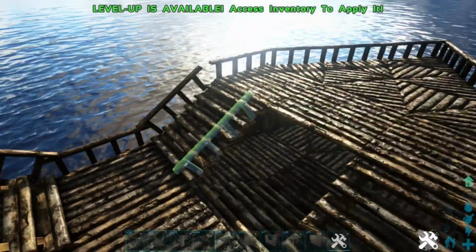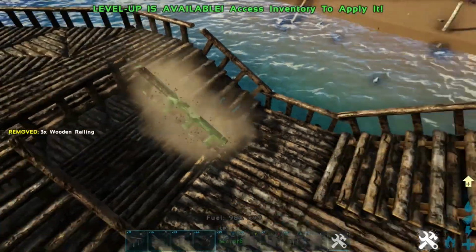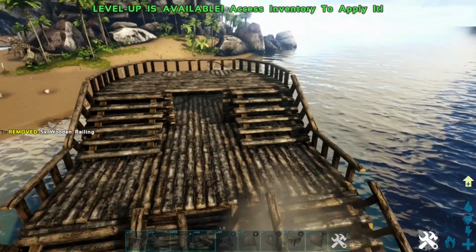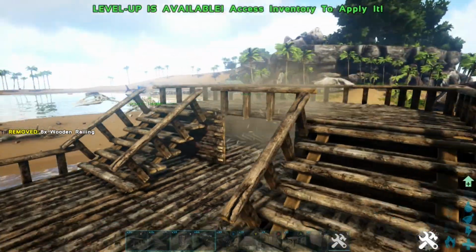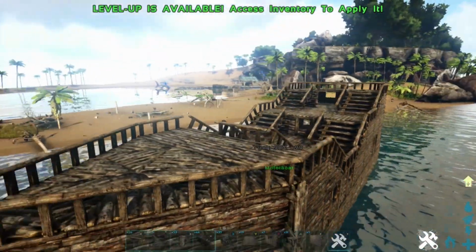But you can also do this on the insides as well. Just like so. So you have railings both sides. Boom and kaboom. Look at that. I think that's looking pretty nice, don't you mortals?